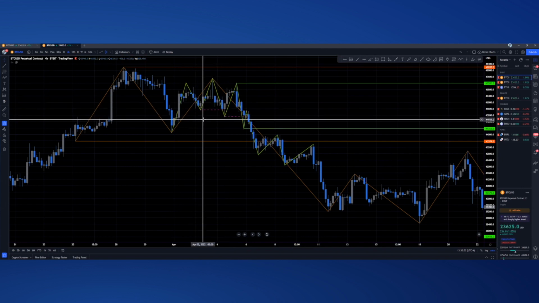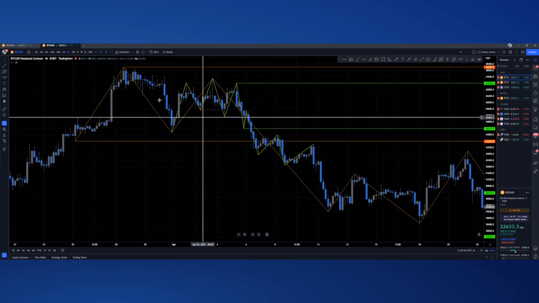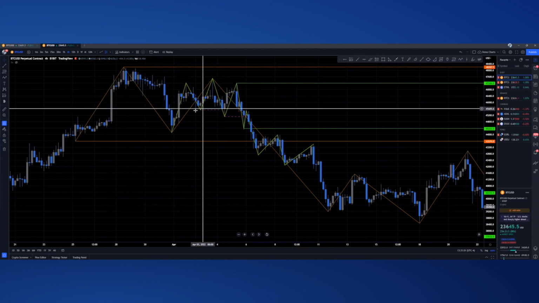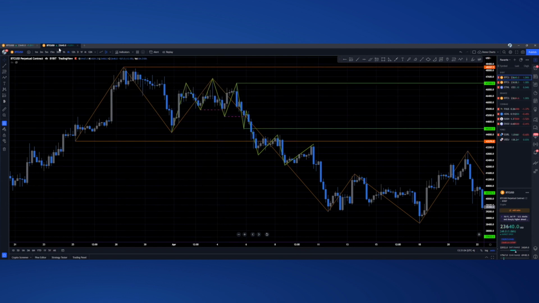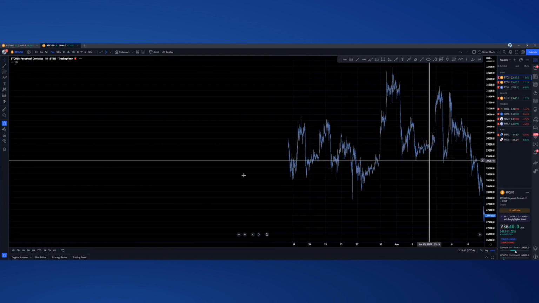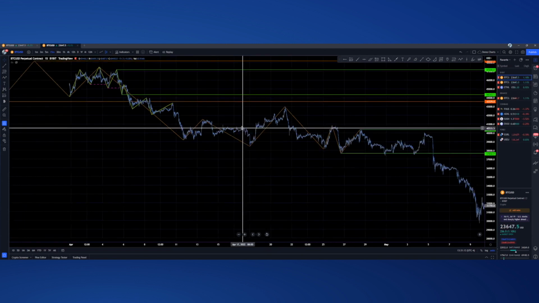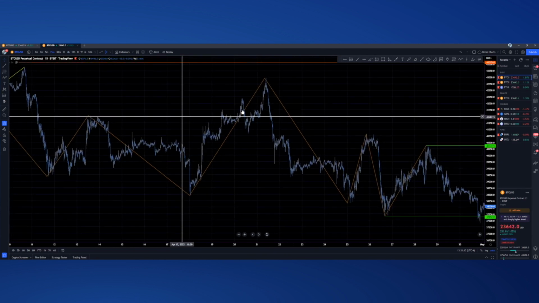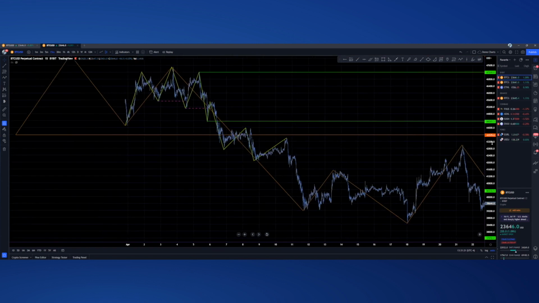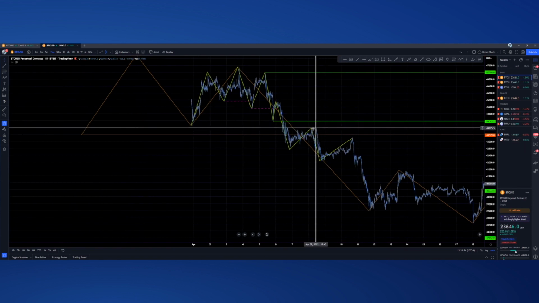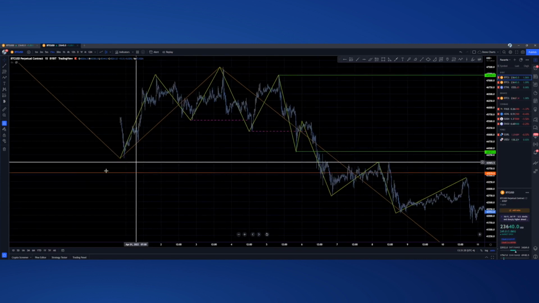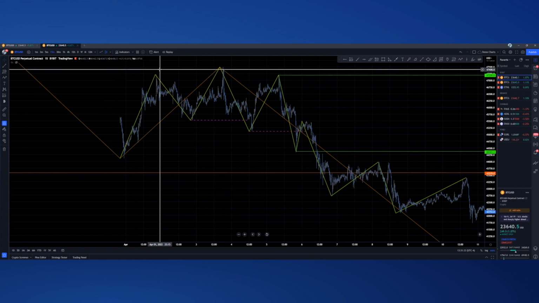But essentially, changes of character are just that. More times than not, they tend to be a lower time frame's break of structure. So if we go down from the 4 hours, let's go to the 15-minute. This is probably breaks of structure, like major structure on the 15-minute. Yeah. See, and now you can see they're off horizontally, but a little bit, but they're right at the highs and the lows that are the major ones, right? Like those are kind of major.